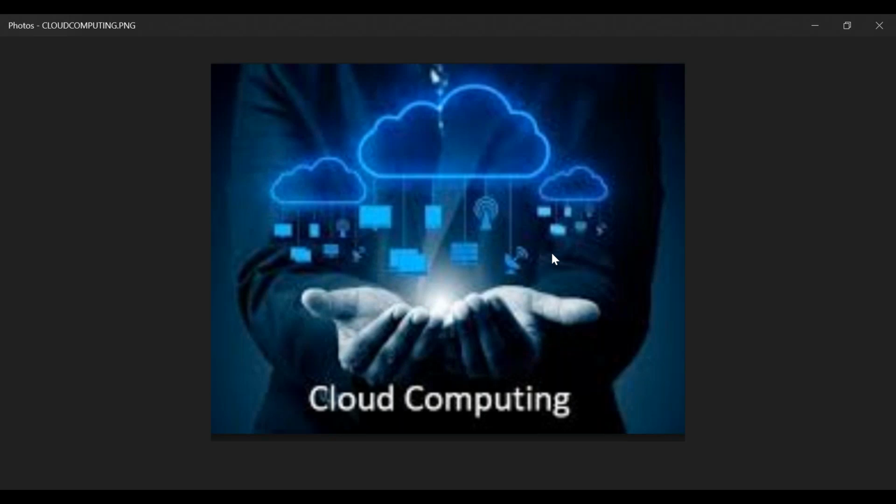So before we discuss what technologies we have to learn under Microsoft Azure, the first thing is, what is cloud computing and what is Microsoft Azure? And what are the different kinds of deployment modes of cloud computing, and what are the different kinds of cloud services we have. These are the basic things we have to know nowadays, because every company wants to move all their software and infrastructure into Microsoft Azure or some other cloud. So what is cloud computing?